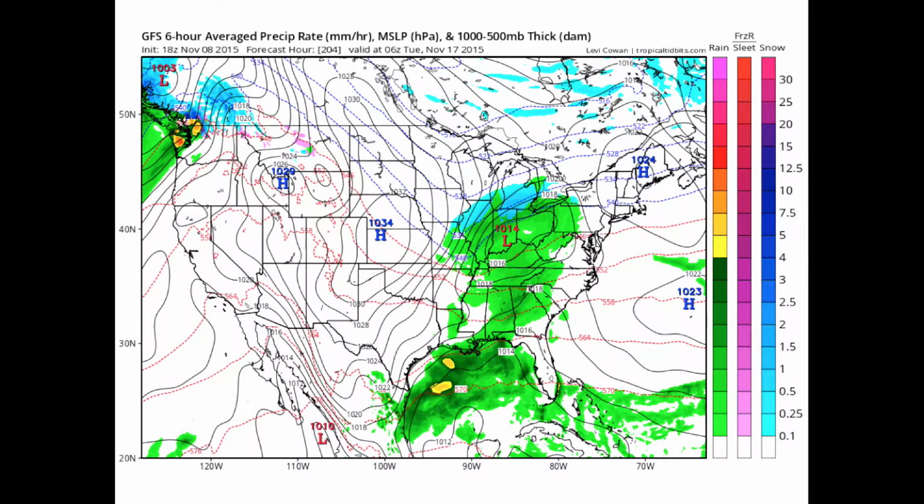Now, taking a glimpse into next week, this map shows the weather conditions for next Tuesday morning. The forecast models have hinted at the development of a low-pressure system that will track along the Ohio River Valley. At this time, the temperatures might be cold enough on the northern side of this low-pressure system to create some snow. There is a lot of uncertainty in the timing and strength of this system, so we will watch it carefully for you. But we need to be on the lookout for these types of systems now that it is nearly mid-November.